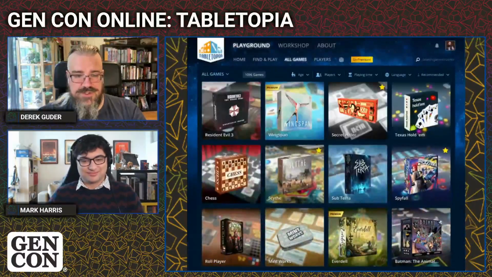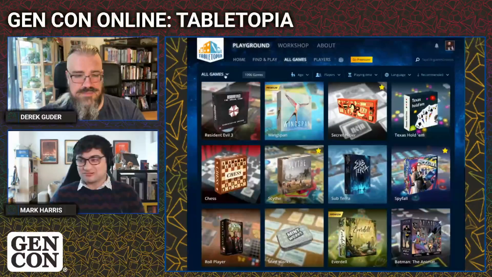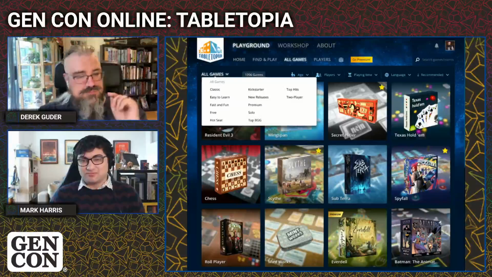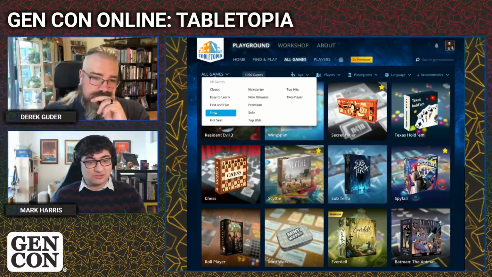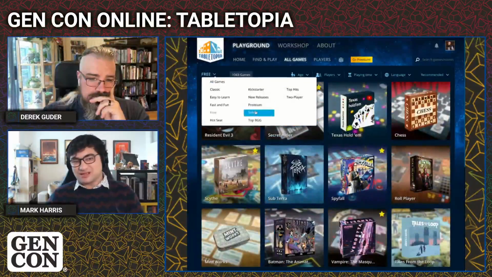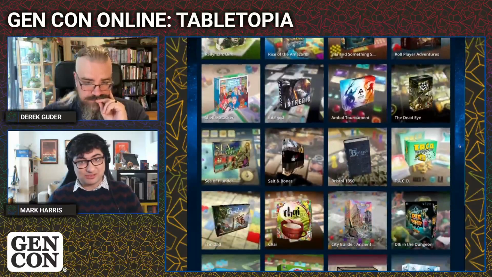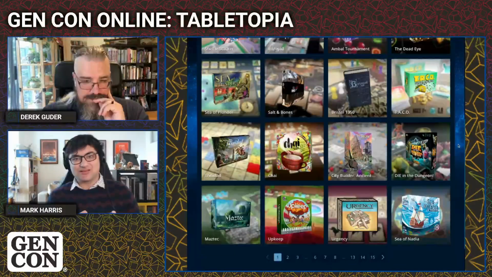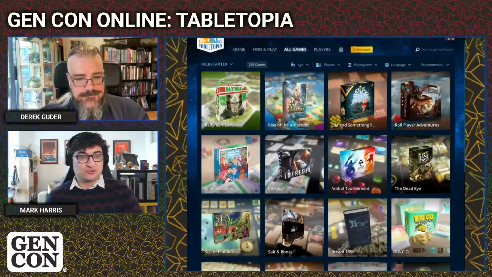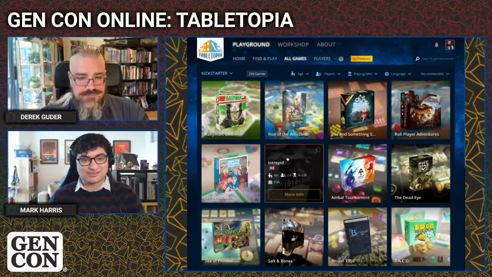But do you want me to show off some of the filtering options? I think the filtering's important because you can sort the games by the type of game you want to play. You can look for solo games, premium games, new releases. One thing I really like about the platform is a lot of Kickstarters will put their games on here, so people can try before they back. And I think it's very important for people who don't have a chance to demo the game that they can just play it online just to see if it's for them.